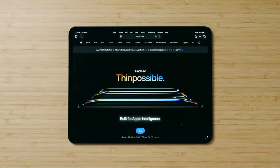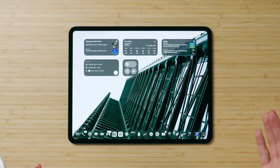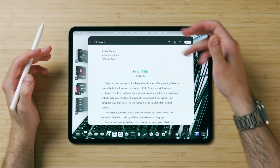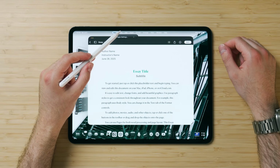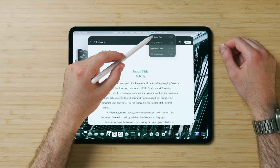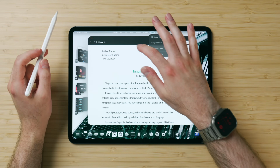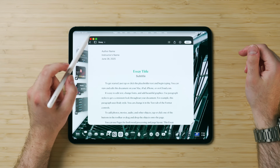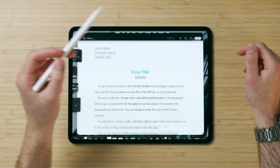So it's great in Safari here, but I think it's even better in apps like Pages, if I can find it. And with some editing magic and a few expletives later, I got Pages open here for you for this demo. So let's get the menu bar going here. We've got Pages, File, Edit, Insert. We also have View, where I can go into full screen. So I can flick the window, I can go to the controls here, which also interact nicely with Apple Pencil Hover. But I can also go to Window and then enter full screen. So not only do you get to control the app, you also get to control the way it appears, just like you can on a Mac.